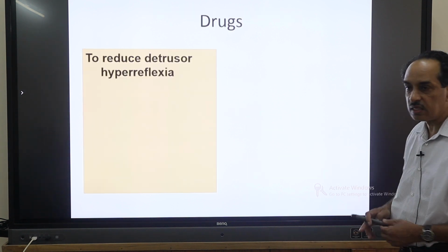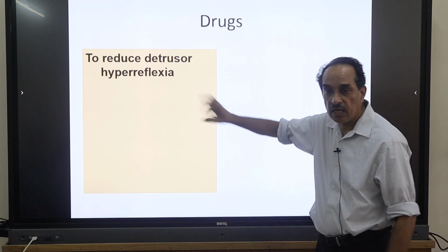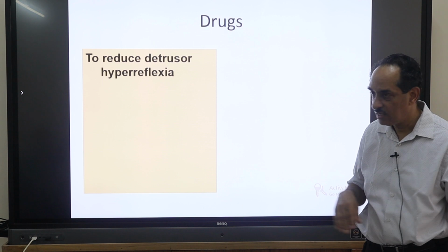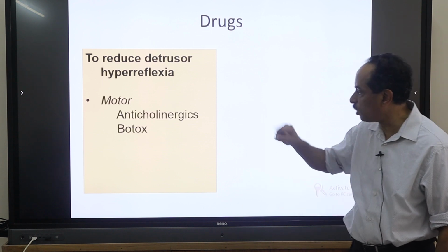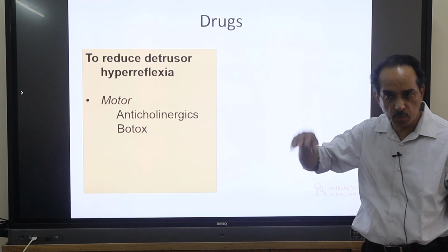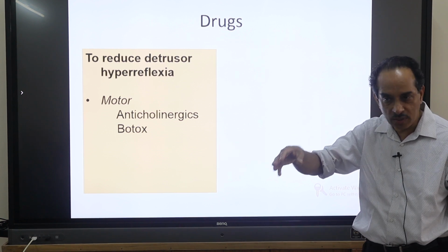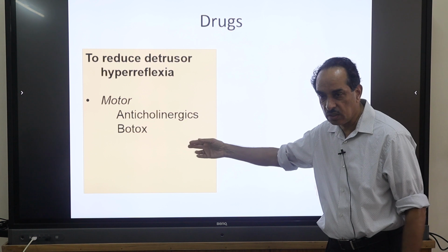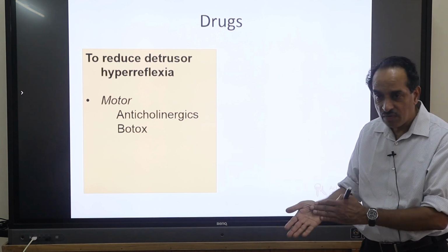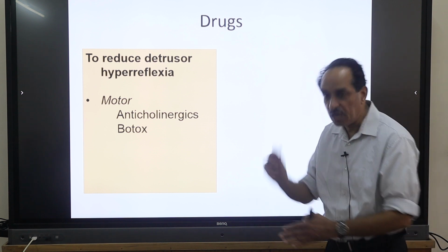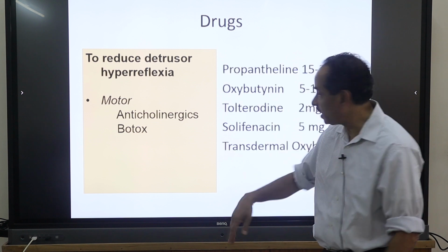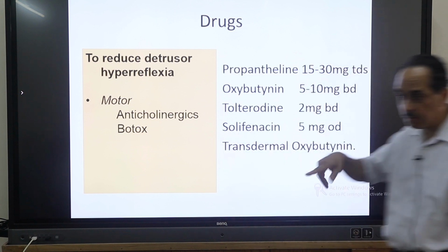So drugs. What are the drugs? One is to reduce the detrusor hyperreflexia. So what will you use? You use some anticholinergic medicine so that the acetylcholine is blocked. Anticholinergic drugs or botulinum toxin also. Though it is on a smooth muscle, because the mediator is acetylcholine, we can successfully use it in some other application. Non-skeletal muscle application of Botox will be even hyperhidrosis, mediated by the sympathetic cholinergic fibers, like that.